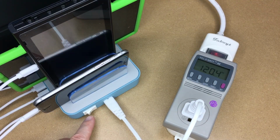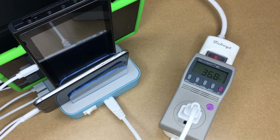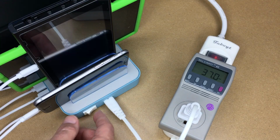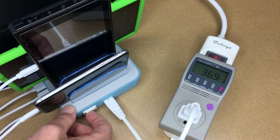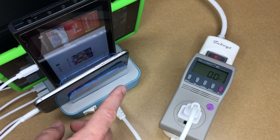A nice feature of this is that it actually has a physical switch on it. I have a power meter here, and we're currently drawing 37 watts or so as we're charging all 5 of these devices. Actually, I think the Switch wasn't charging, but the other ones are. So if I turn this off, we'll see what this goes to. If it goes to 0. And it did go to 0. So it does look like this is actually cutting full power.